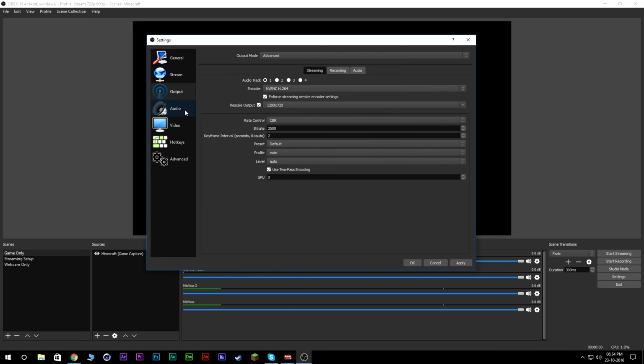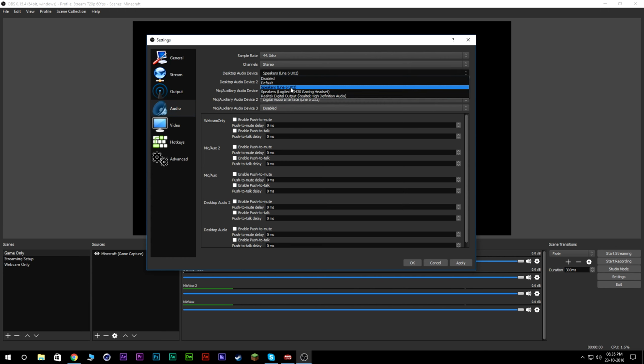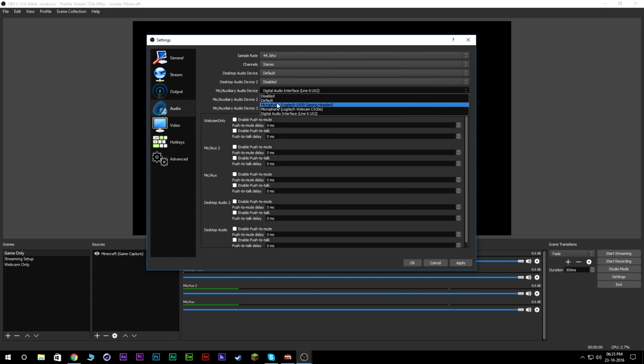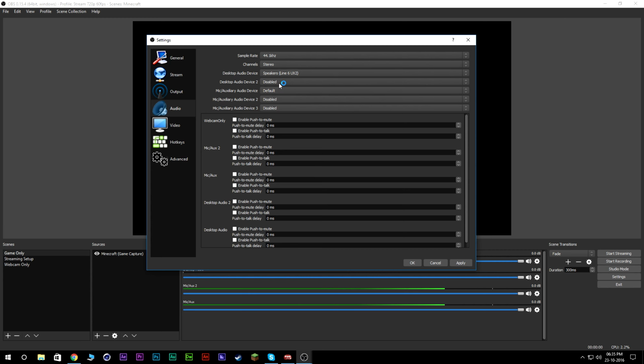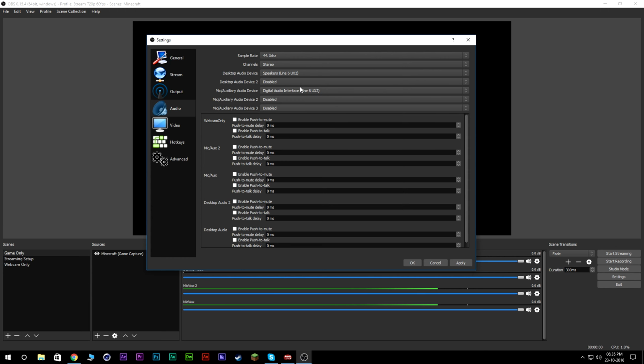Now we're going to head over to the audio tab, and this is where my trick comes in handy. You could use virtual audio cable to have more than this, so you could split TeamSpeak from your game and all that stuff, which I'm going to look into soon. But what you can do is set your desktop audio. Normally it's probably just set to default. I personally like setting mine to whatever I use, because sometimes it does mess up on Windows, and this is my microphone and all that good stuff.